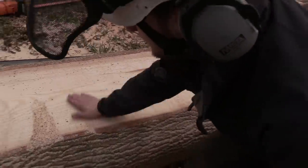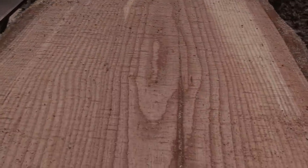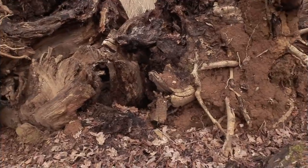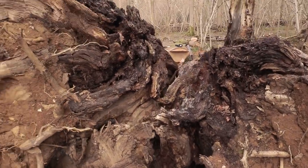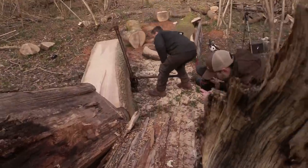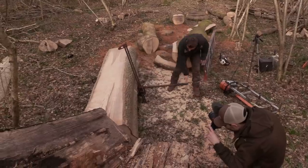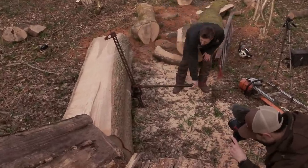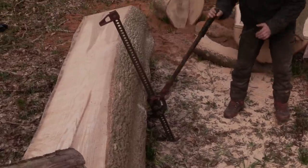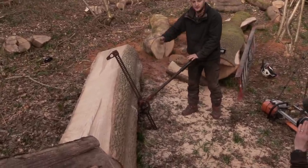You can see the first cut there is lovely and flat because Ryan used that ladder initially to give him the actual flat slope to make that very first cut on the top sort of curved area. That gives him a nice flat spot which you can then rest on and cut. The tree root itself, as you can see, is enormous and actually burst apart when Ryan cut a lot of the other tree — the sort of top end. Now what he's got to do, having cut the first flat section, is try and jack it over using this special jack to rotate it 90 degrees, because he now wants to make another flat cut across the top. The reason being there's a split vertically where it obviously burst when it fell over, and he won't get the same amount of cuts on it unless he rotates it on this special jack.